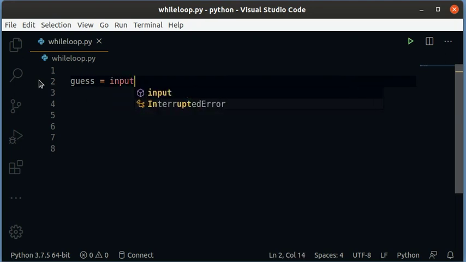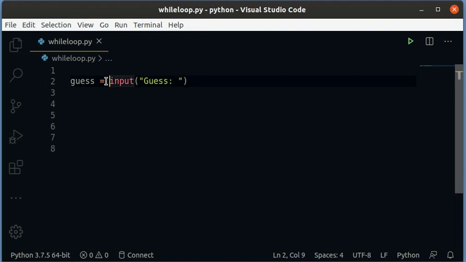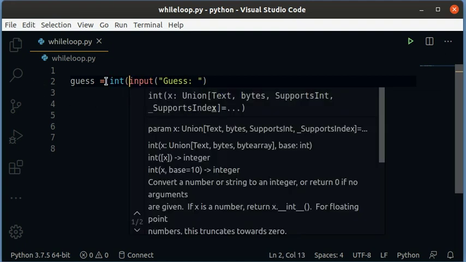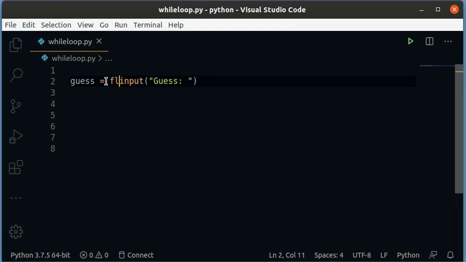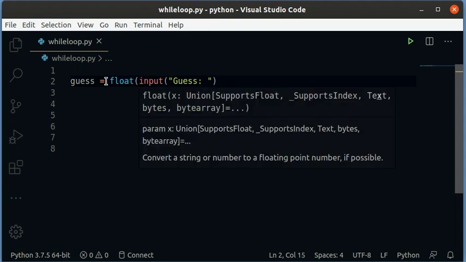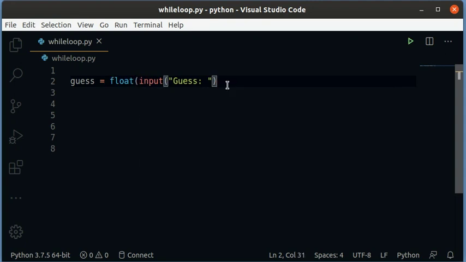So we use input, and say guess. We'll change this number into an integer, or let's say a float, and put this to a float.